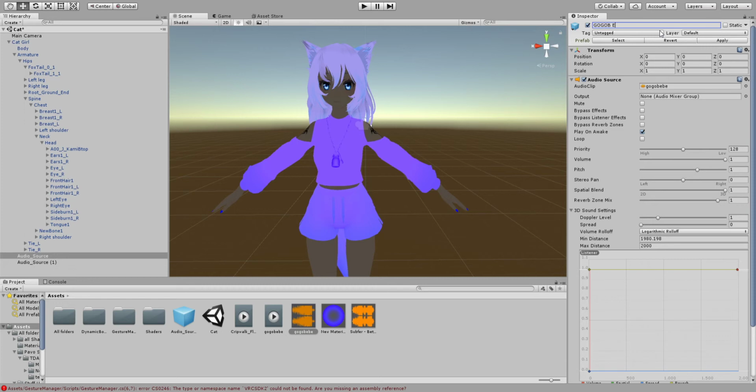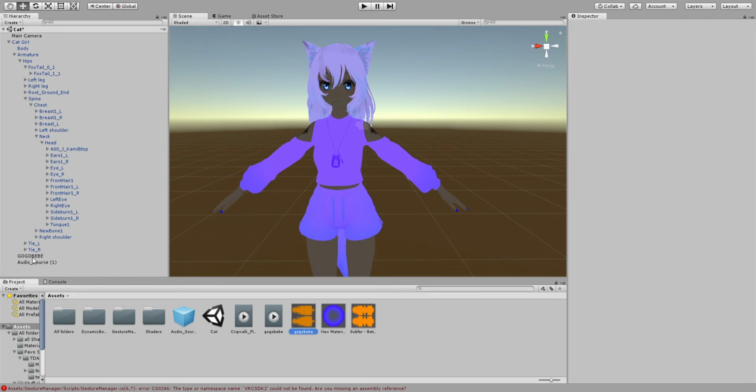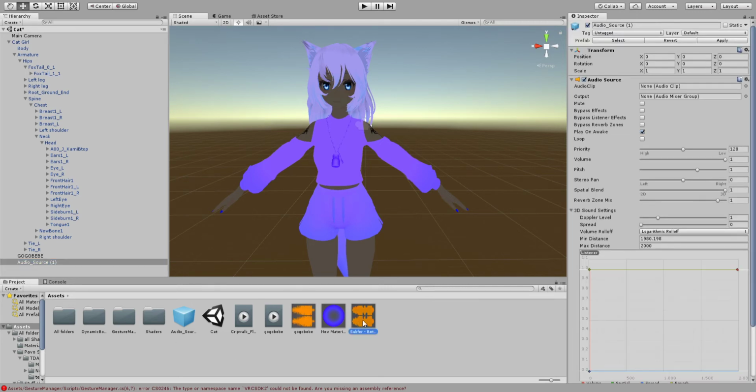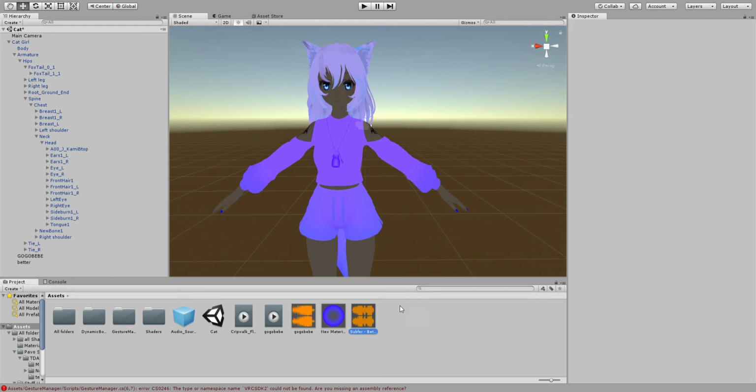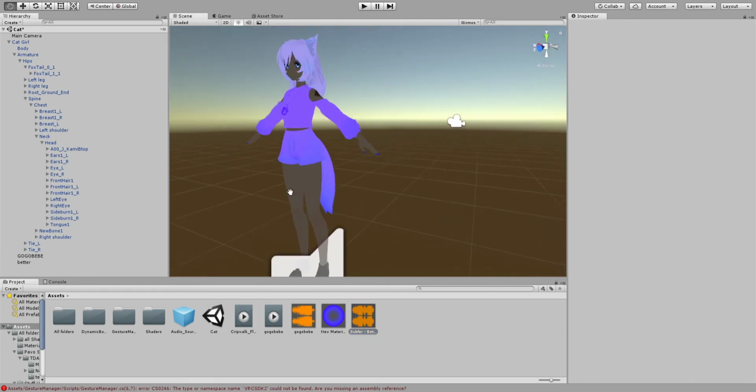We're going to name this after whatever the audio is. We just name it like that. If you click off, you're going to see that change. Let's also click on the second one and name it. That's the wrong audio, but who cares? Alright, so we have these two audios, they're really good audios.